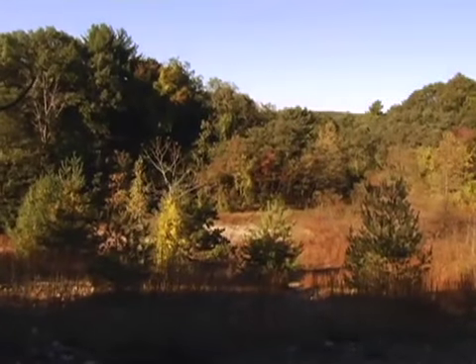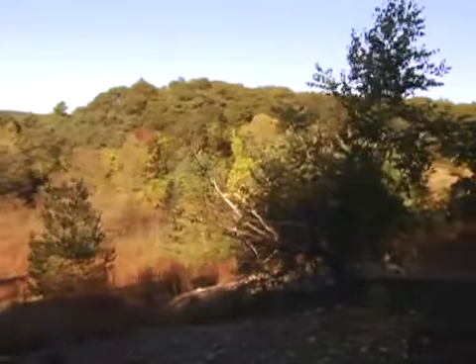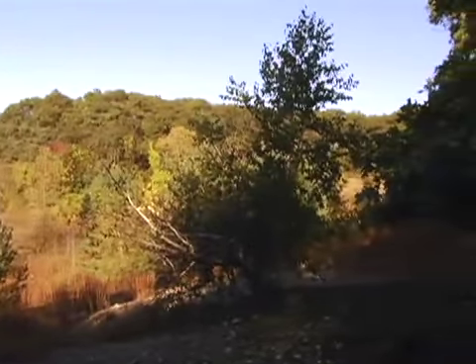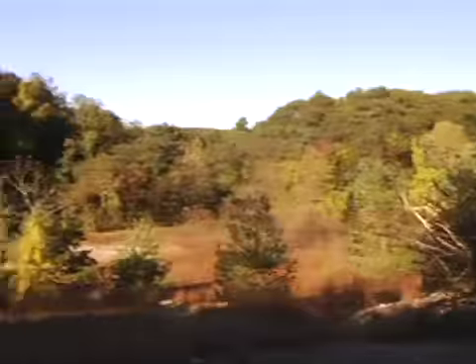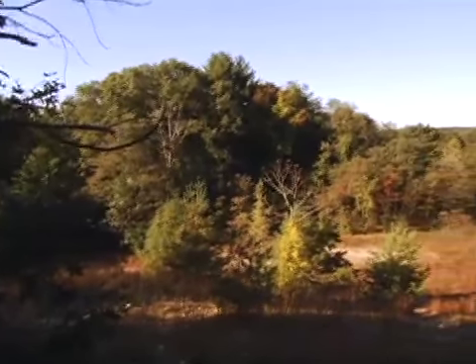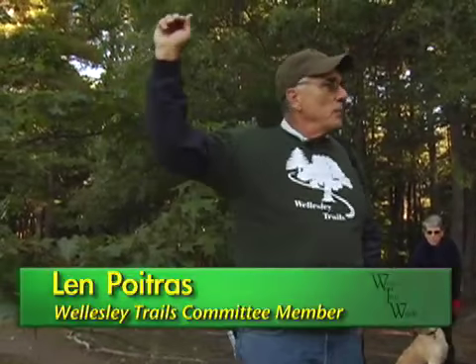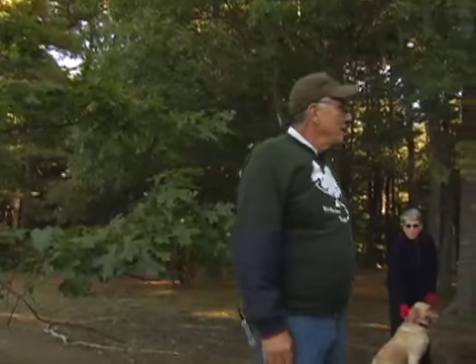My wife has lived all her life in this area, and when she was a kid, this was a sand pit. Up until the late 1970s, the town used this area to take out gravel and use it through the town. This area was also used by the town to put their cuttings of all the elm trees that we lost in the 60s — they used this area to drop them off and let them deteriorate. It's back over by the water station.